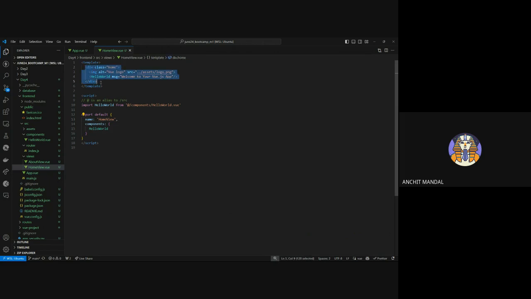If you see, you have a div tag, and inside the div tag we have an image tag, and this image tag is used to showcase that big Vue symbol, and some scripts and all. And if you see, there is one more thing, that is a hello world tag, and with a variable message we are passing "Welcome to your Vue.js app".